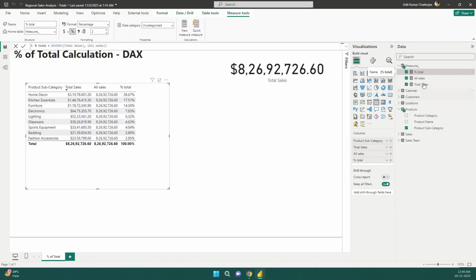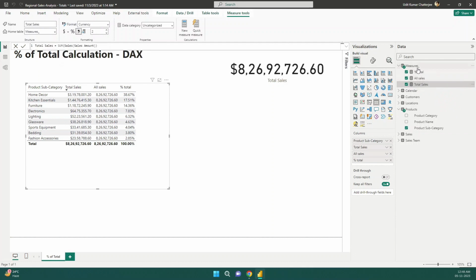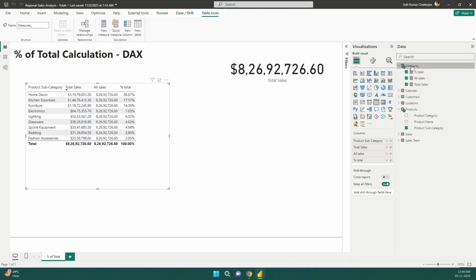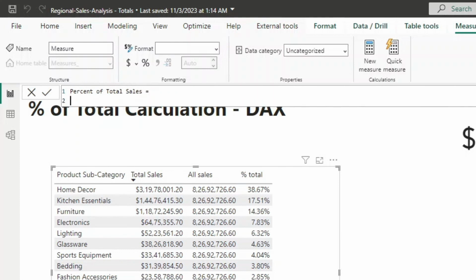But all the steps that we did were just for our understanding. We can do all of this in a single step as well. So let me create another measure and name it Percent of Total Sales, right?